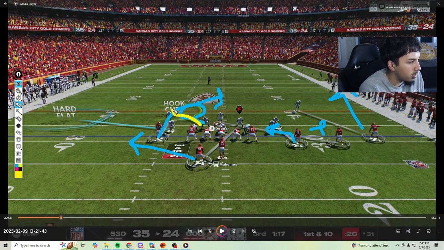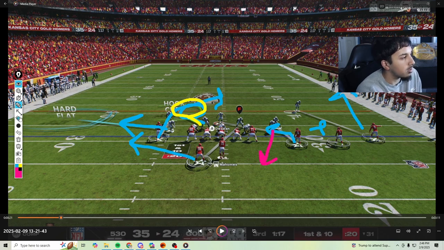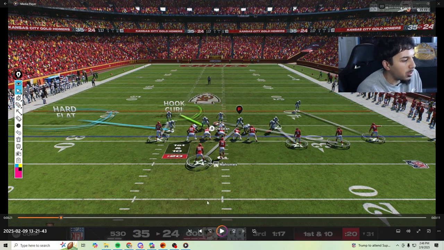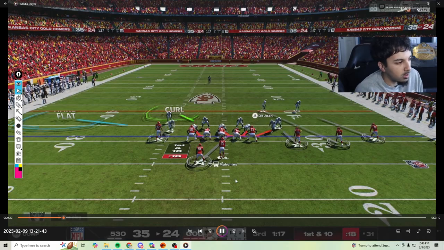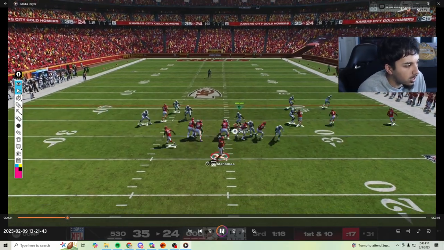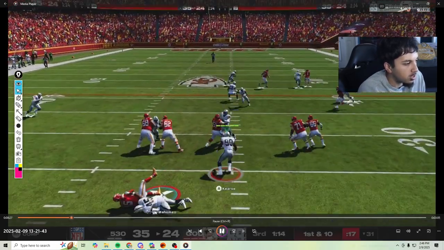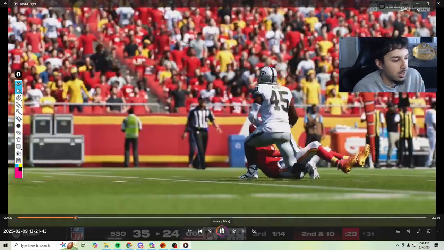You see right here the vert hook, and then I have a hard flat on the left to take away the flat, and I'm blitzing off the right side. You could get 4-man pressure out of this 3-4 odd. That's why it's so good. I might make another video more specifically on this defense. Right here, I use a Dean, and I get that 4-man pressure, 4-man blitz, right? And he can't make a read.